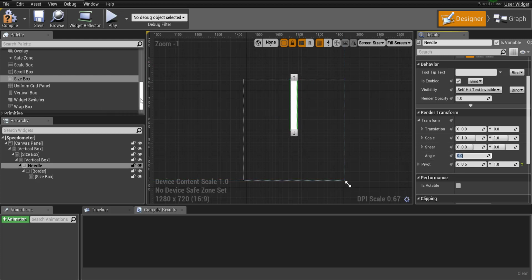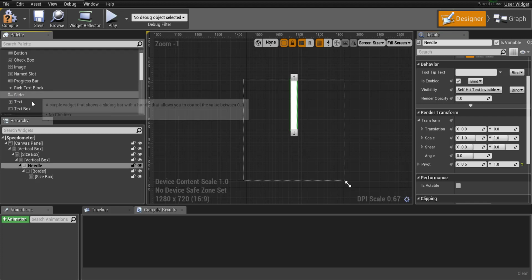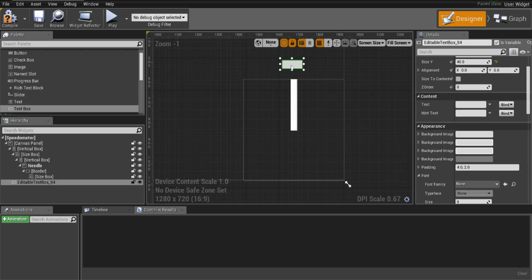We're going to get some text. So go to the top and find a text box. Drop that in there. For the text, let's just start with 0 miles per hour. This is all in-game driven, so you're allowed to create your own system that you want. So if you feel like it's going too slow or too fast, we can always adjust it. But 0 miles per hour is going to be the text, way too small.